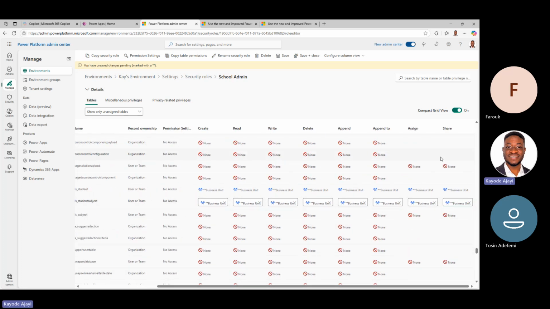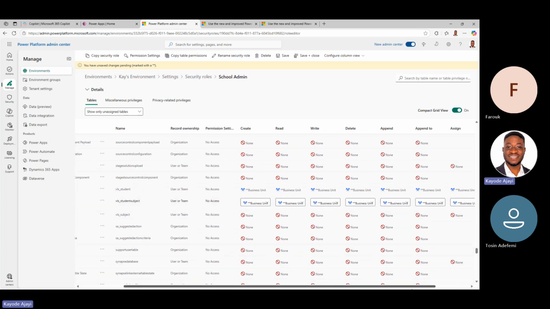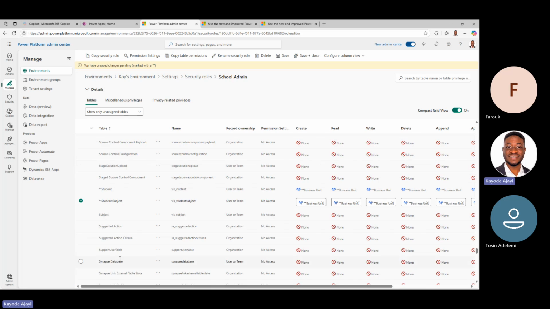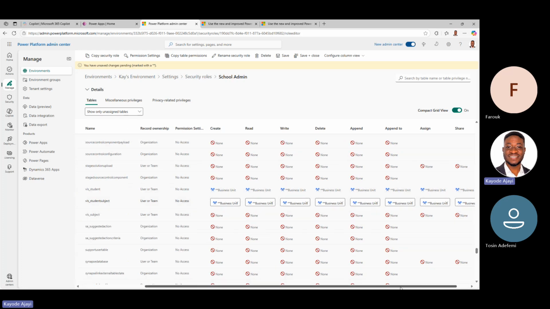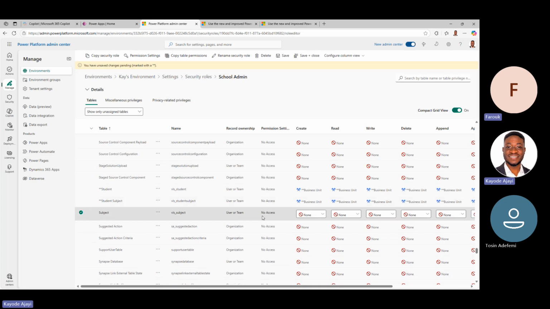And meanwhile, if you don't want them to be able to share records, you can say, okay, for this, none, right? So there's no law that says you need to apply everything to everyone. If you know within the context of your solution, you're never going to need to assign records, you're just saying none. Do you get? There's no point giving access for a privilege that is not required because that could lead to issues. So imagine I give share access and somebody shares a record with another business unit, and that is a security breach. Do you get? So you want to be conscious of what you're giving them. So I'll do that for subject to.